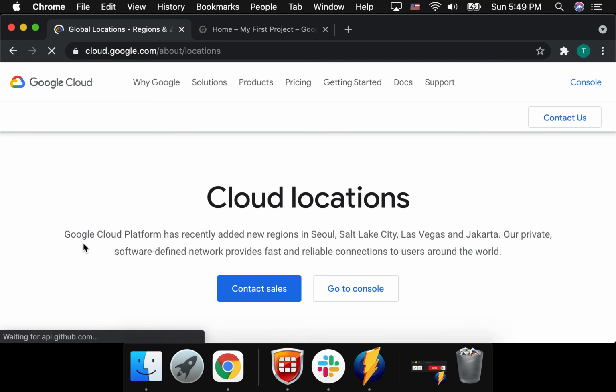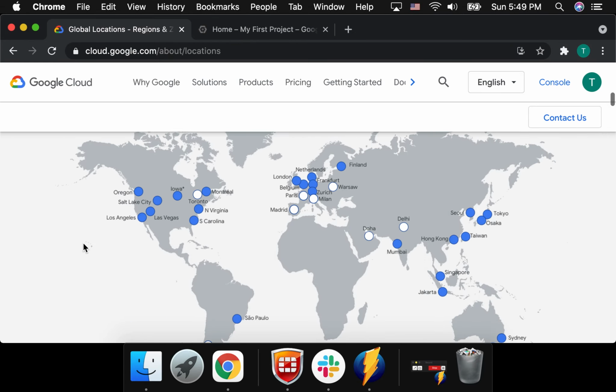And those are going to be, scroll down. So before we look at these things, which are regions, they actually have what's called zones. So these data centers, maybe one or more of them, are logically grouped into what's called a zone. And typically there's 3 of these grouped together into a higher level grouping called a region. And so what we're looking at here are these blue dots spread across the world. Those are regions. Okay? And again, if you look at this, they have regions all over the world.